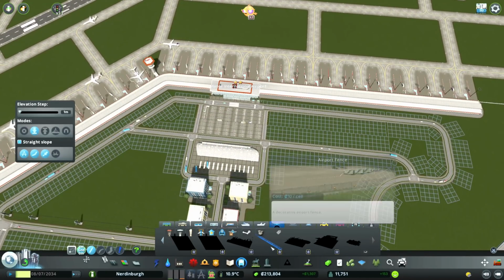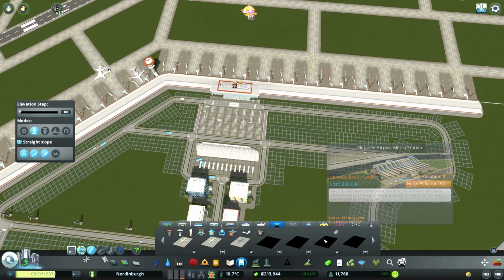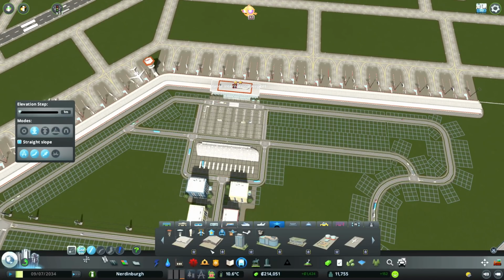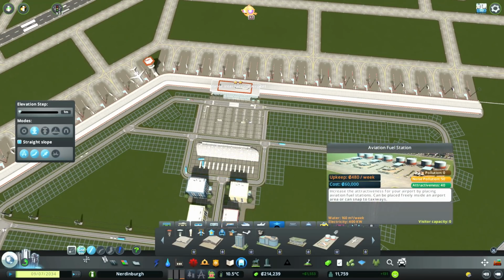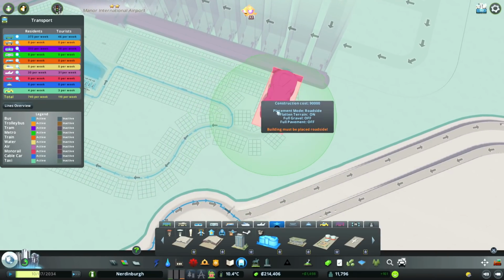That's kind of cool because it means I can go in here and get the fence for one, but I can also get things like the elevated airport metro station. I can get medium parked planes and medium plane hangars. I can also get the luxury airport hotel, some large hangars, and aviation fuel stations as well. So we can really start getting into detailing this place, which I'm kind of excited about.